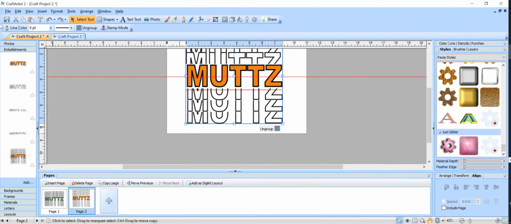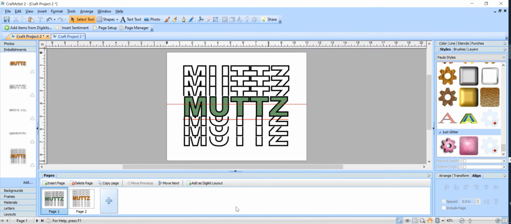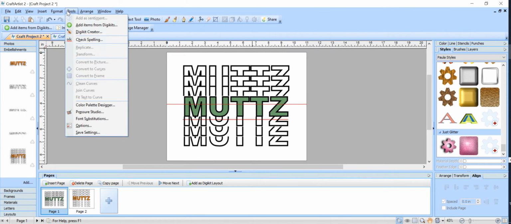Now, because this is a scrapbook program, it has a lot of features directed to scrapbookers. And I'm going to show you what is called a DigiKit. Now, under Tools, it has DigiKit Creator.